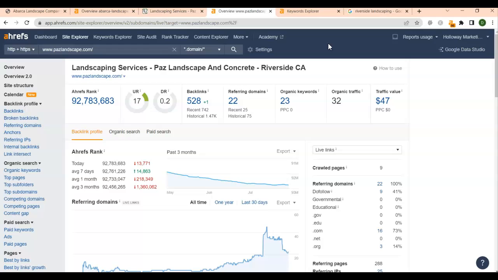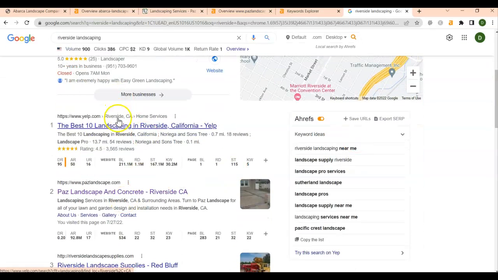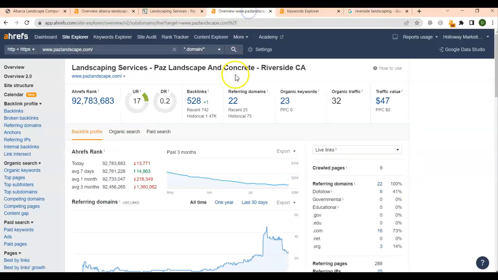So these guys are sitting in that number 1 spot organically, and I'll show you right down here. We don't count Yelp because they're a directory and they get a lot of power from their main site. As you can see here, they're sitting in that number 1 spot. But the reason why they're ranking but not getting too much traffic is because their site just isn't very powerful and they're not actually ranking for those keywords.